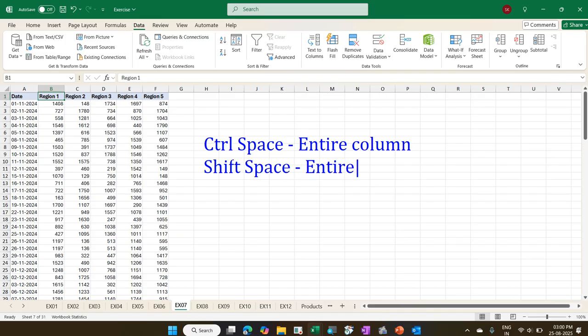If you press all 3 keys together, Control Shift space bar, the first time the entire table will get selected.